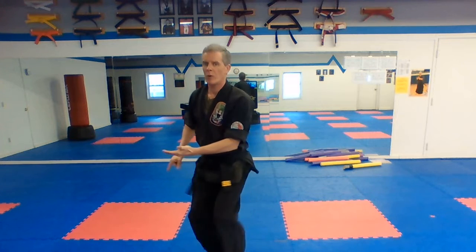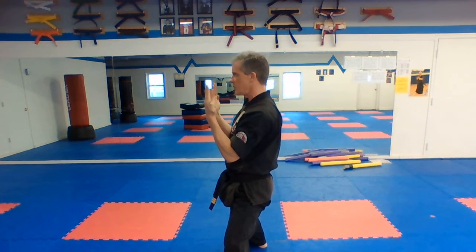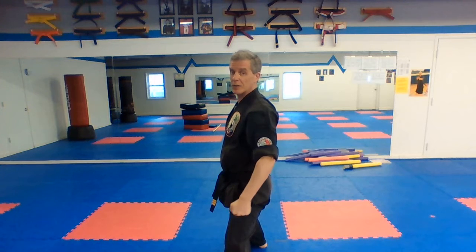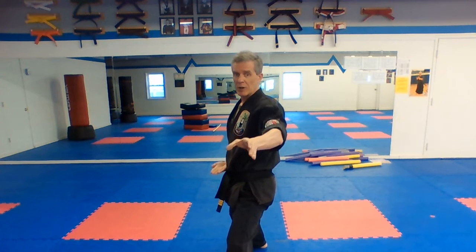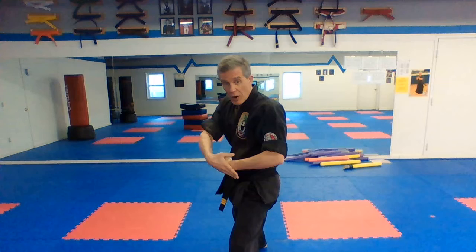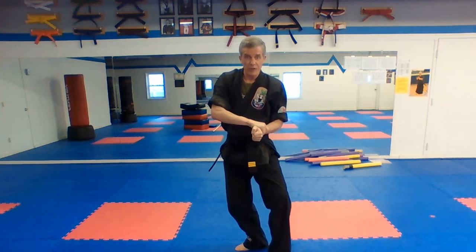Pivot the foot one more time. Up. Looking straight ahead when we do this part. Palms facing you. Now close them up, look to the front, back down. 2 hammer fists to the back. Block, grab, pull. One more time. Make the fist, knuckles go right into the palm of the hand. Wrap around the fist. See that, guys? It's called a reinforced punch.